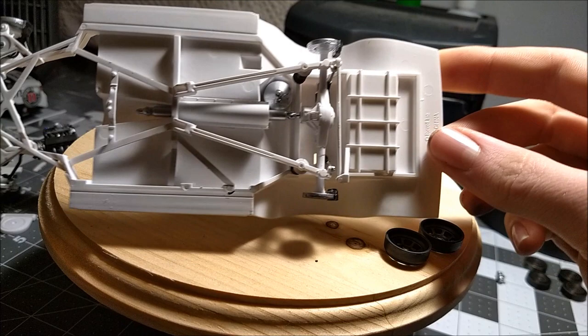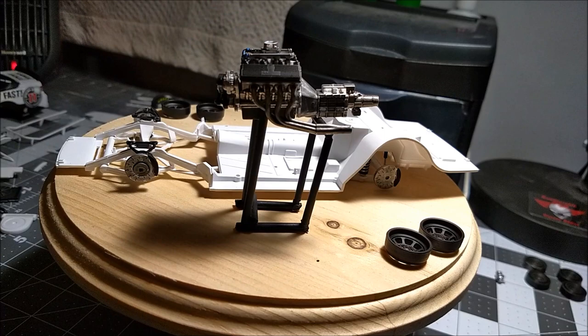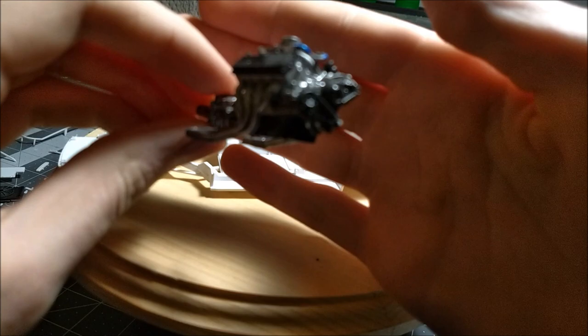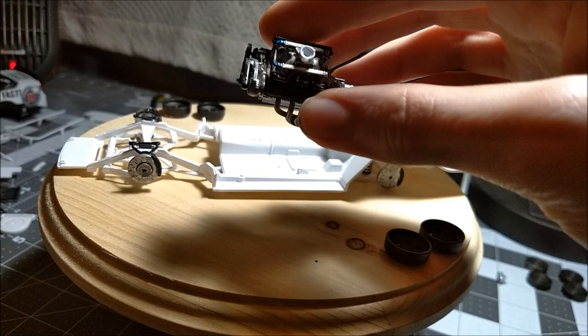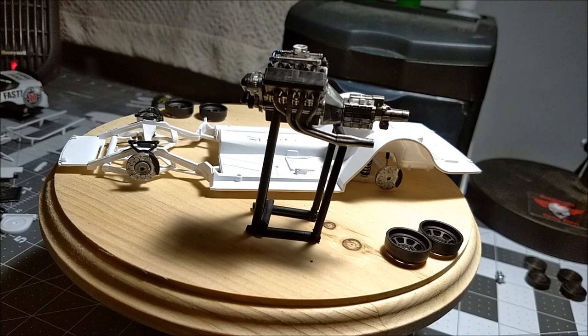These cars are simplified because they're NASCARs, which is cool. I do have the engine right here, painted with Rustoleum silver. I was going to wire the engine but after looking at the box art it looked so good without the wires, so I built the whole thing and the engine looks beautiful without the wires. I'm going to keep it like this. I got the little blue anodized part there too — the engine was a dream to build, it just falls together.